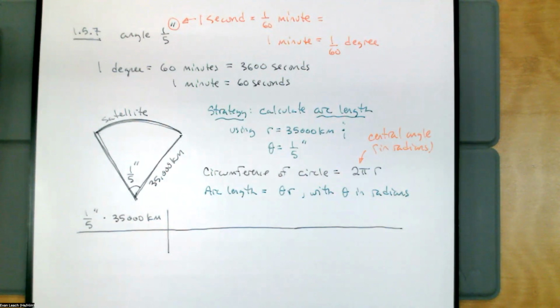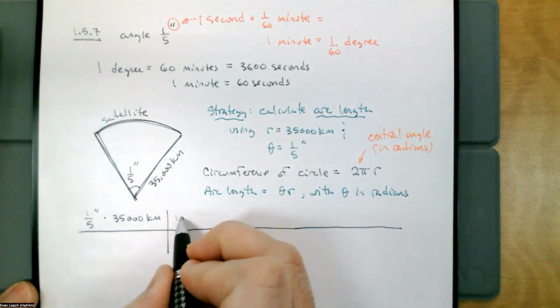So am I making more meters or less meters? You're going to think about this in two different ways. A mechanical way, and then thinking about what we know is supposed to happen. I've got 35,000 kilometers. If I'm going to convert that into meters, am I going to have more of them or less of them? More, because there's 1,000 meters in every 1 kilometer. So I need to be making this number bigger. So am I going to multiply by 1,000 or divide by 1,000? Multiply, because I'm going to be making stuff bigger. So we know that we're going to be multiplying by 1,000.